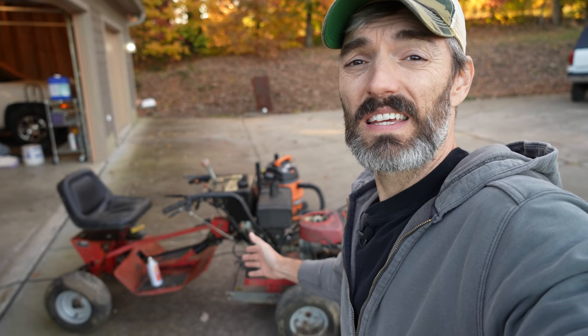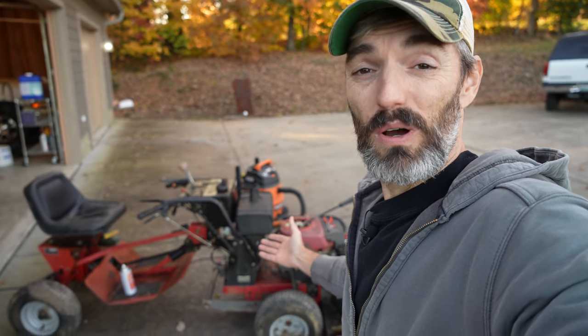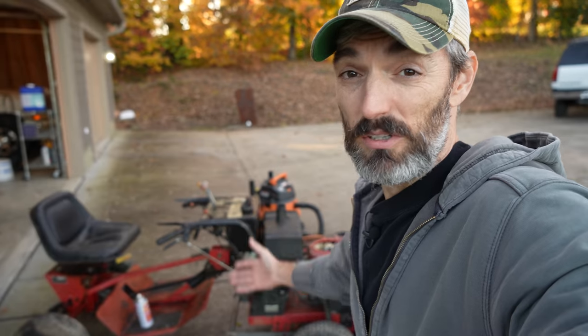We finally got this thing in my driveway. That was fun. And now I got the engine to turn over. So I think we just got some new parts to go onto this thing, tear it down, clean it up, maybe try to give it a start.